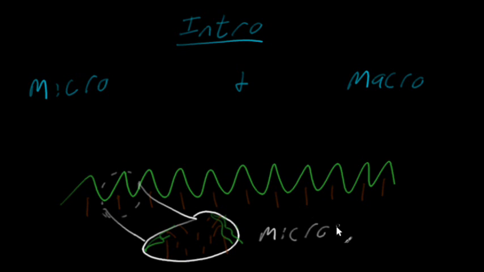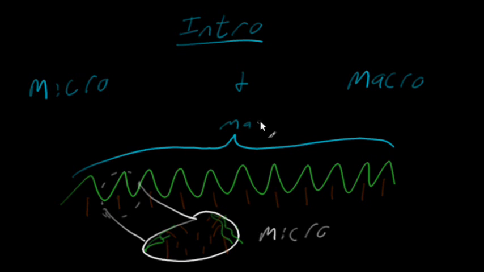On the other hand, macro is focused on seeing all of the trees at once. Seeing all of the trees at once, on seeing how they all connect to make up the forest that we see. We see a forest. We don't see trees, we see a forest. Micro is seeing the trees, macro is seeing the forest. This micro-macro dynamic is something that we will build towards in order to learn Gemara.